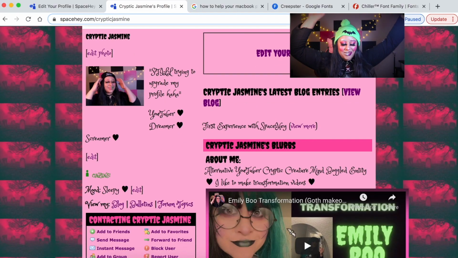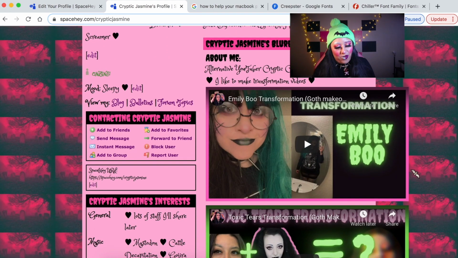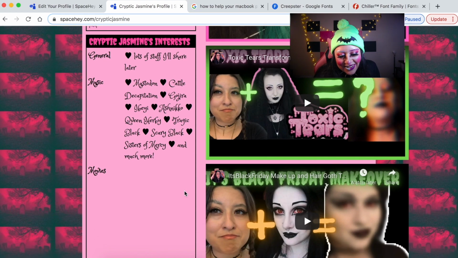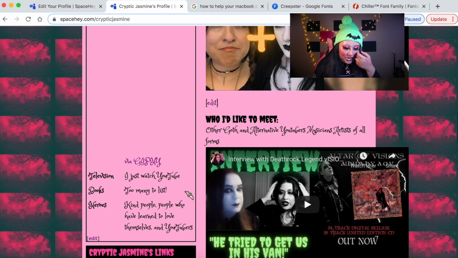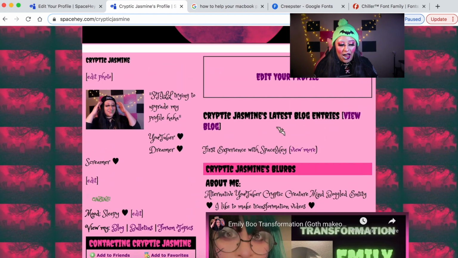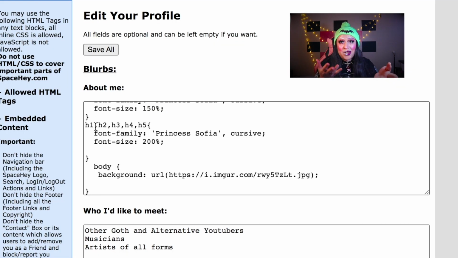And it worked! And we have 2 fonts on our profile. Oh, and my profile still has so long to go. But we did that. So now you can see how to add a different font to your headers than to your body. And let me tell you one more thing. If you want, you can have many different fonts, and you could do the same.